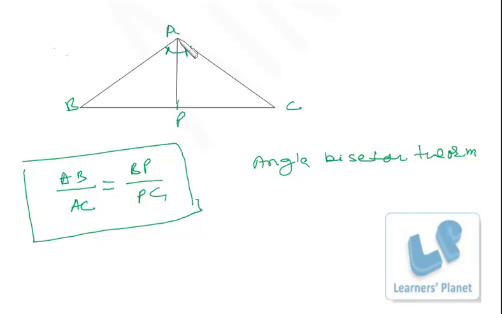If AP is the angle bisector of angle A, then the ratio of AB and AC will be equal to BP by PC, right? So that's important. And in the next session we'll be taking formulas and all that related to triangles, quadrilaterals, hexagon, pentagon and maybe other polygons. So do revise this session and the previous basic session. Next session will also be a basic session, but we'll be taking formulas and all that. Okay, bye bye.